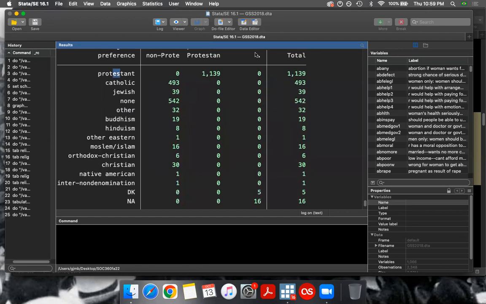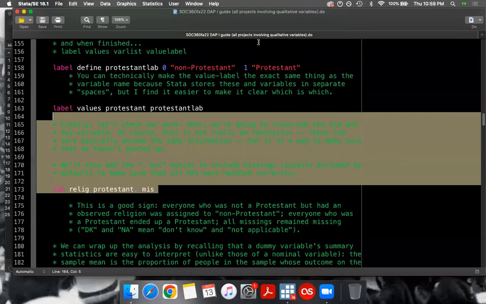Finally, the only people who are missing, a dot, by the way, is the simplest representation of the missing value in Stata, were people who are missing on the old. DK and NA are just value labels for different kinds of missing values in Stata. I'm not going to go into the details of the different kinds of missing values. Suffice it to say that the difference is not very important for us at this level. So that is a very good sign, and that's how we should generally check our work.